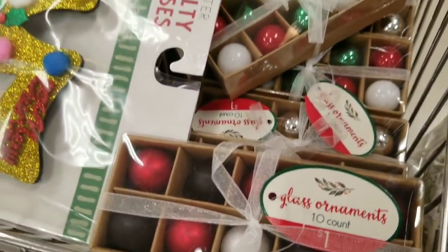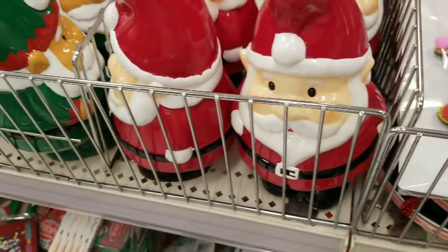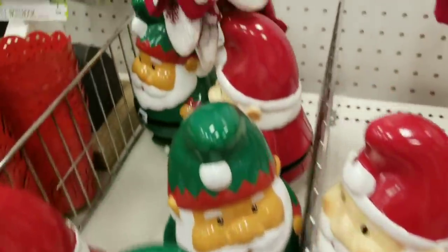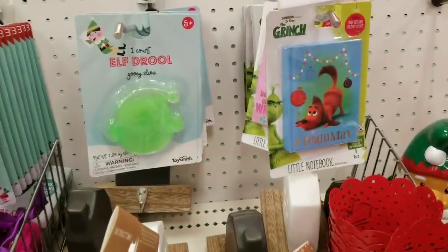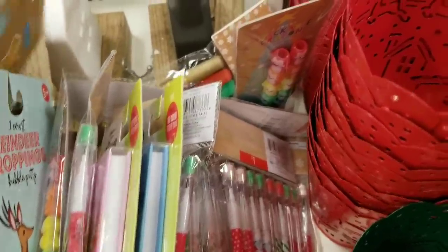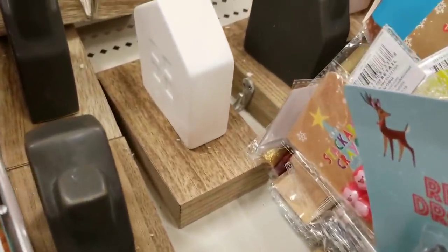The teeny tiny little ornaments are $1, they're so cute. Novelty glasses. Gnomes — they're fun. These little mittens, oh my god, they're perfect. Elf drool, because why not? I've been looking for these. I did the shrink art. Look guys — the stocking holders! I'm so excited. I'm getting two of these. $3. I love them.